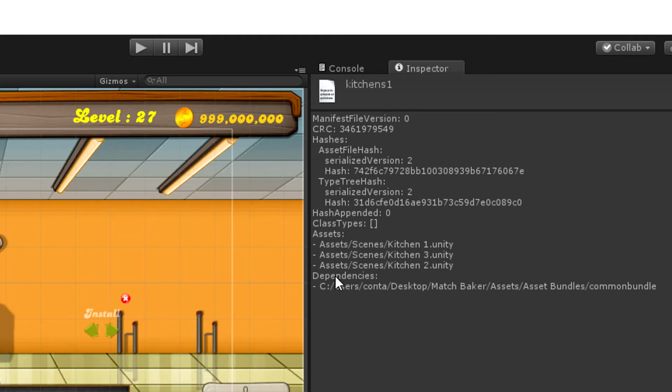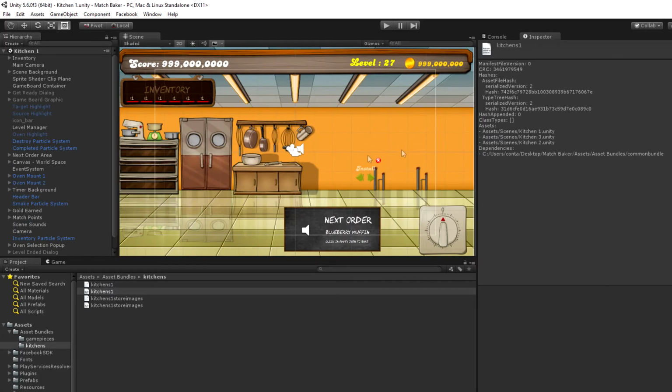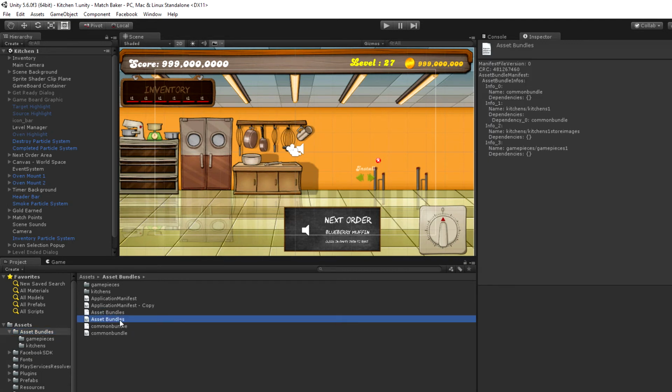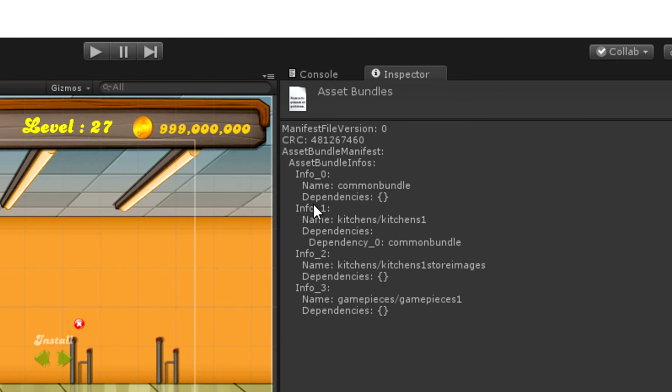But it also shows us that this asset bundle does have a dependency on the common bundle because of that header bar. And actually there are a few other shared assets, so we need to make sure that in order for these scenes to run, the common bundle needs to be loaded and accessible, and preferably loaded first. Finally, if we go back to the root asset bundles folder, you'll also notice that as well as a text file next to all of our asset bundles, there's also a text file just called asset bundles, and that just gives us a nice rundown of which bundles have been created and which dependencies there are. So you can see if I look at this text file, it tells me that the first bundle is called common bundle, it has no dependencies.